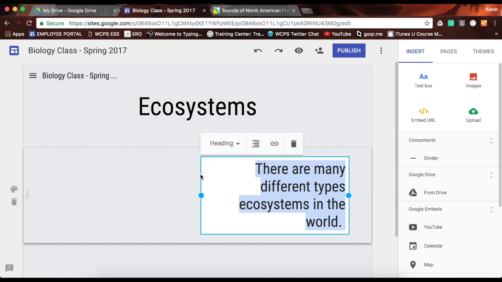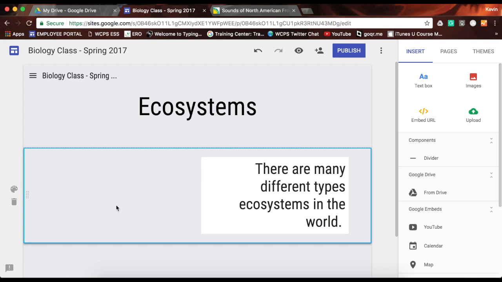So let's say that I want it to be like this. What I've now done is I've created a section in which I can add, change, or use another piece. So if I wanted to add an image here beside the text, I could easily do that.